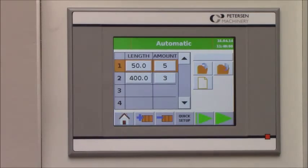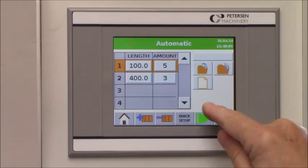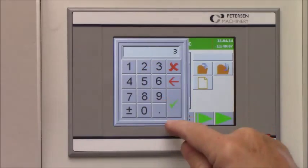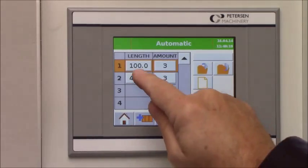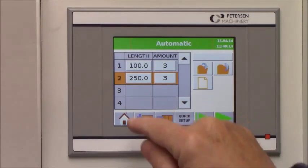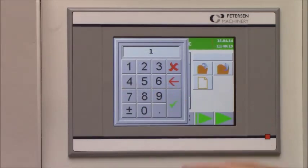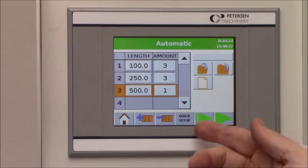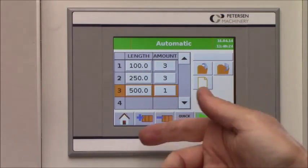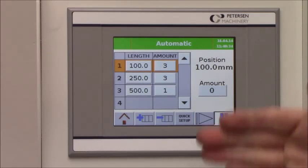You can also make several programs, so you put in your length, the first program, the amount of pieces, next one, 400 millimeter, you can change maybe 250, 3 pieces, next one, 500 millimeter, 2 pieces, etc. You can choose if you want to start from the very beginning or if you want to start from step number 2 or 3. Now it will start from the cutoff of length of 100 millimeter and the machine will automatically shift from one step to another.